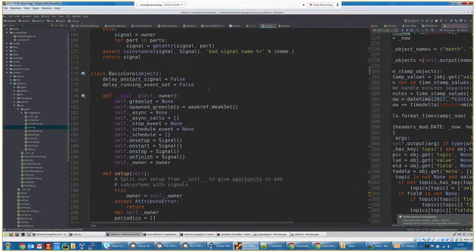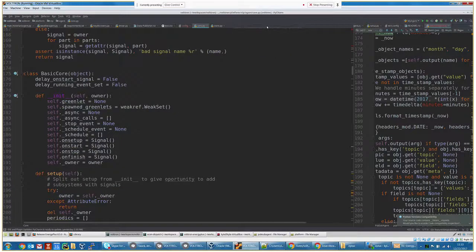We'll get into the subsystems in a little bit, but because there are lots of pieces that work together, I'm going to try and stay on track just talking about core, and then we'll jump around. If you have any questions, just jump in and ask, because it's a lot to take in. We're going to start at line 175 in core.py, in basic core.